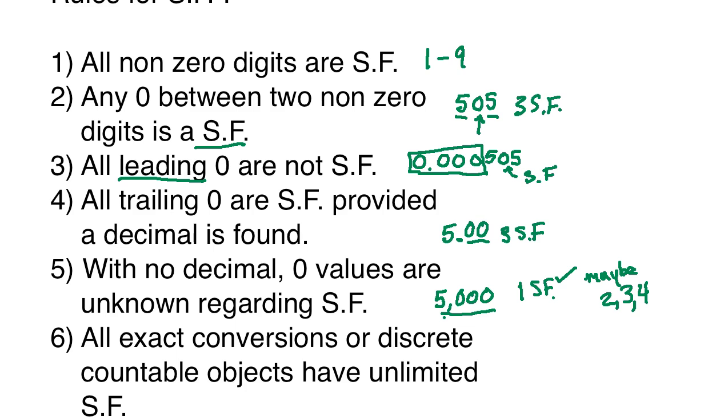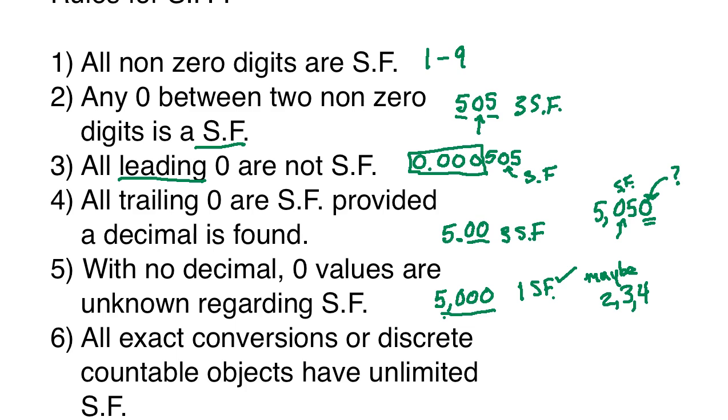Now, let me just show you one other value here. What happens if I were to report 5,050, right? So in this case, note that this 0 here is between the two 5s, and rule 2 is in place before rule 5 is in place. And so this would be considered a significant figure, that second digit there, the 0 in between the 5s. This one trails, there's no other non-zero digit after it, so this is a trailing one, all right, and there is no decimal point, so this one's questionable.